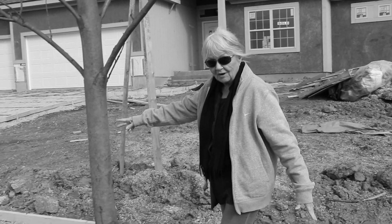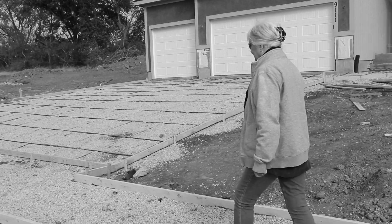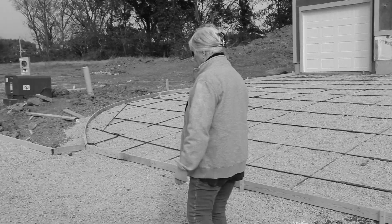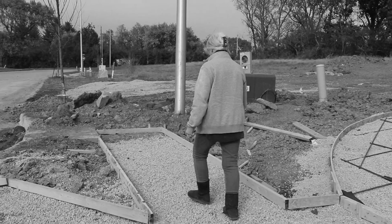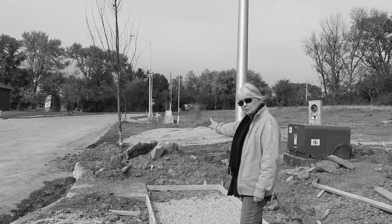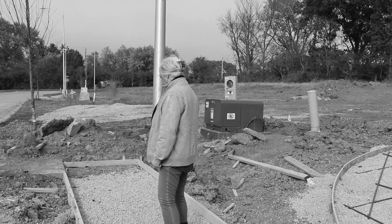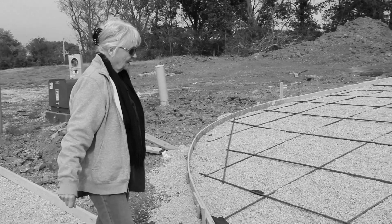We're going to have a sidewalk here. We'll go across our driveway. I have a tree there — actually, I don't think that one's on our property. I think the property starts right here where the light is, but I'm not sure. And the sidewalk goes up here. We have a driveway.